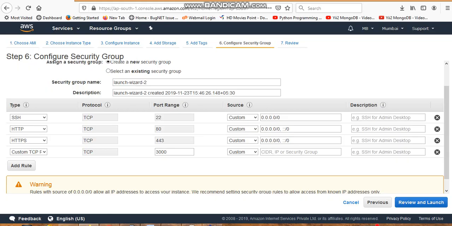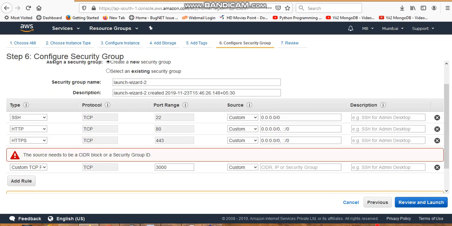Now just review and launch. Click on review and launch. Source needs to be CIDR. Okay, so here in the source you need to provide some IP address for that CIDR security group.